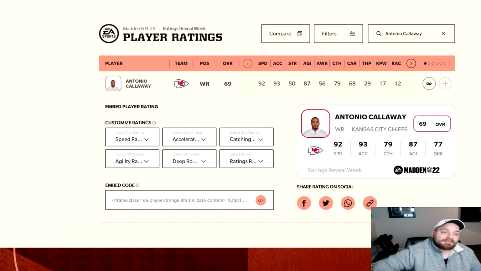Number 9 on the list, and at this point we're starting to get our way in here. It's heavy on the wide receivers. There's not a lot of sleeper running backs, quarterbacks, tight ends in this year's game, so this list definitely heavily skews towards the wide receivers. We're taking a look at Antonio Callaway. Once upon a time, I thought this guy was going to be the next big thing while he was at Florida. Just an absolute idiot off the field. But 69 overall, buried on the depth chart for the Kansas City Chiefs. So again, very easy and attainable player.